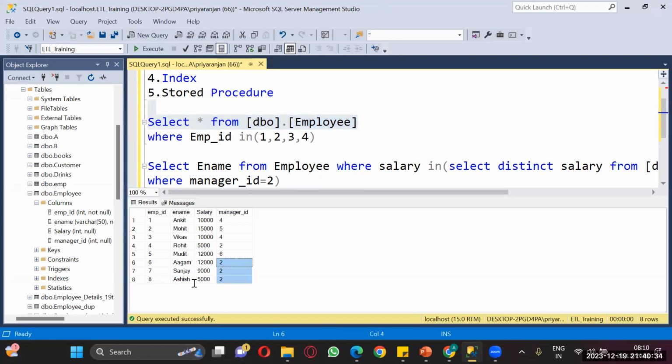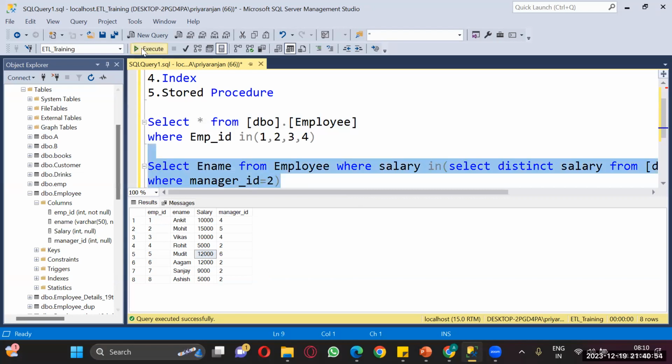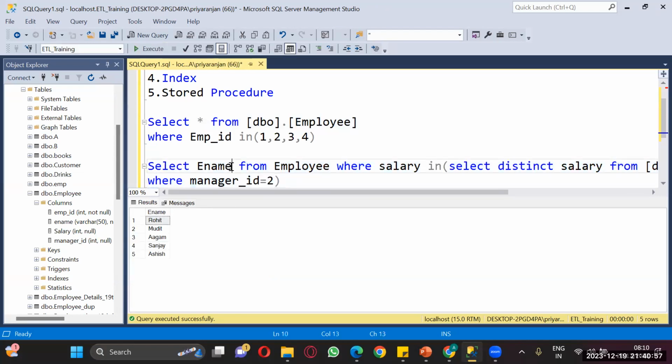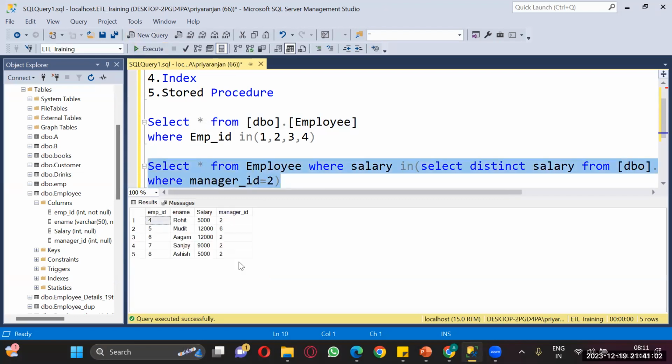Is it because they both have the same salary?